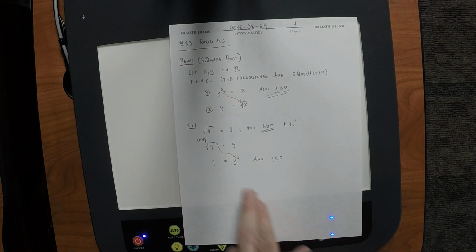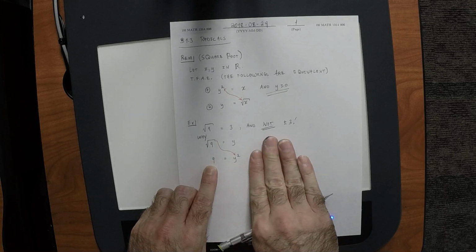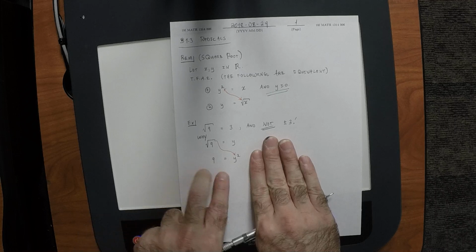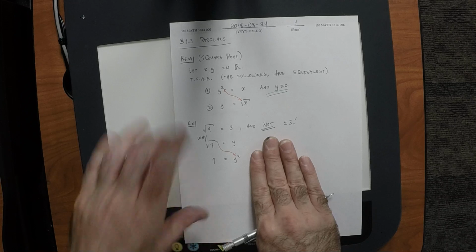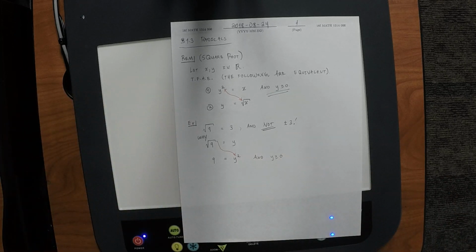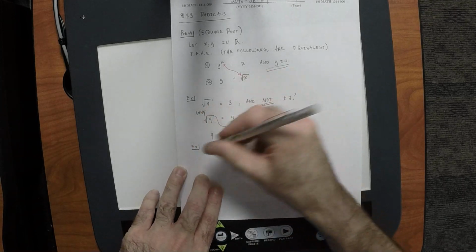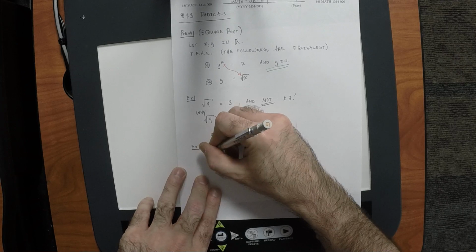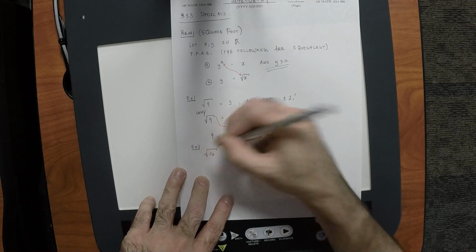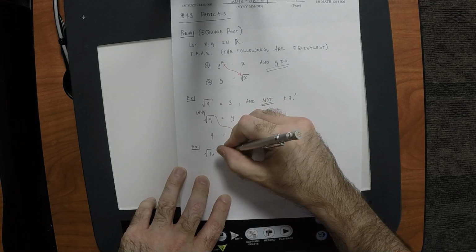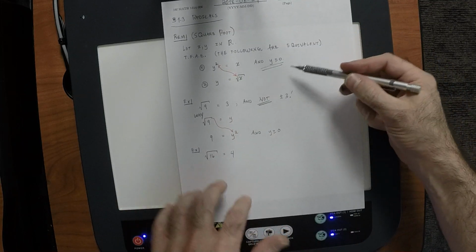So now what y's will satisfy this? Notice that as for this one alone, if I cover that up, 3 and negative 3 satisfy this. You can plug in 3, you can plug in negative 3. But when you have this, only 3 will work. As a result, I could ask something like, what's the square root of, I don't know, 16? 4, right? Good.